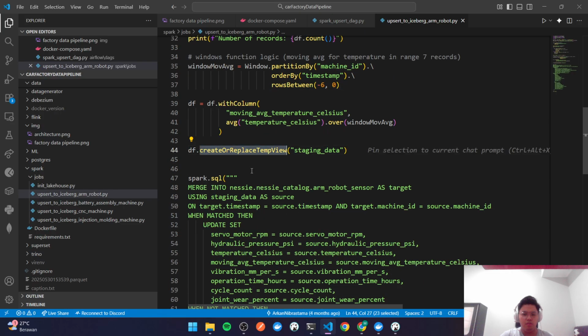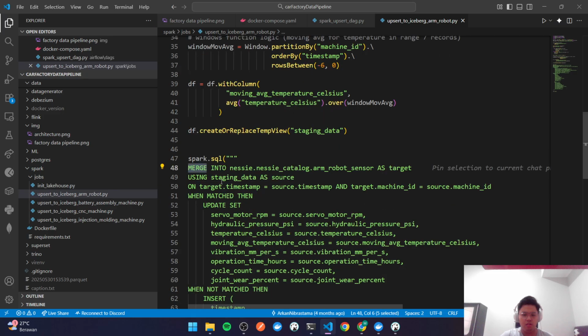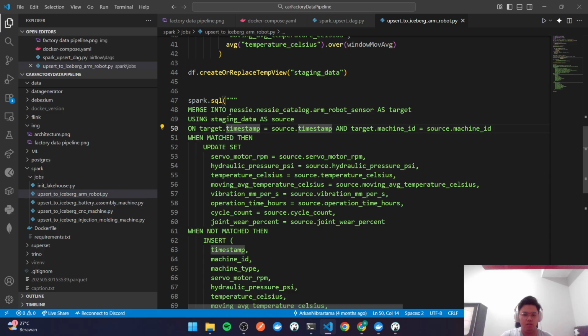And here I create the replace temp view called staging data, and I'm using Spark SQL that merges into the Nessie catalog robot sensor as a target, using staging data, this df data frame, as a source.